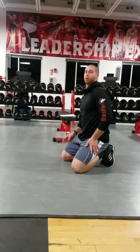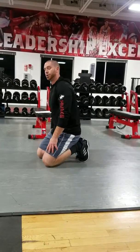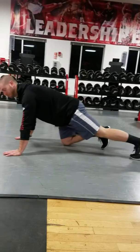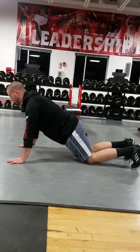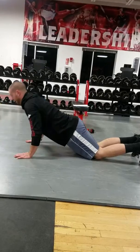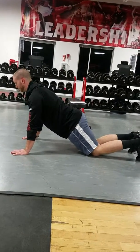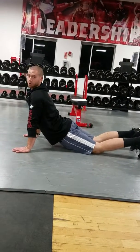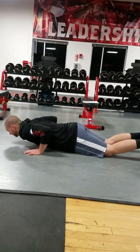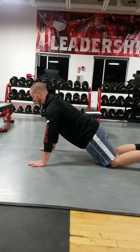If you can't do a regular push-up like that, you're going to do a modified version on your knees. It would be the same position with your hands and your feet. All you're going to do is drop your knees straight down — you should still end up in the same spot. Chest touches the ground and back up. With this one, it's easy to sag and get into a rest position — you don't want to do that. Lock your abs in tight. Chest touches the ground, elbows down and back. Exhale on the way up.